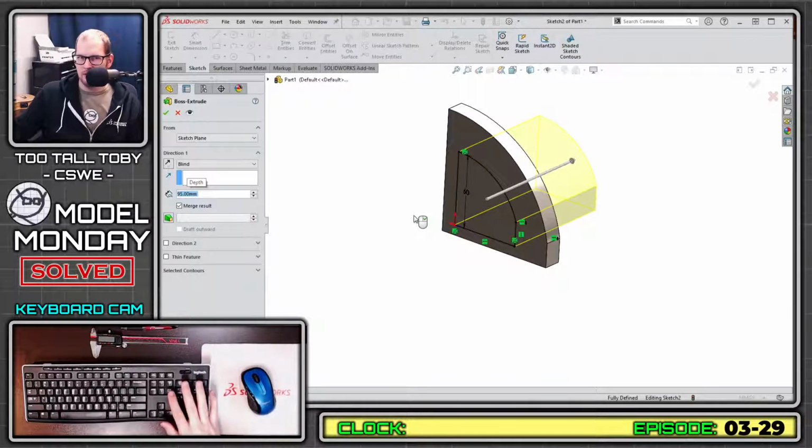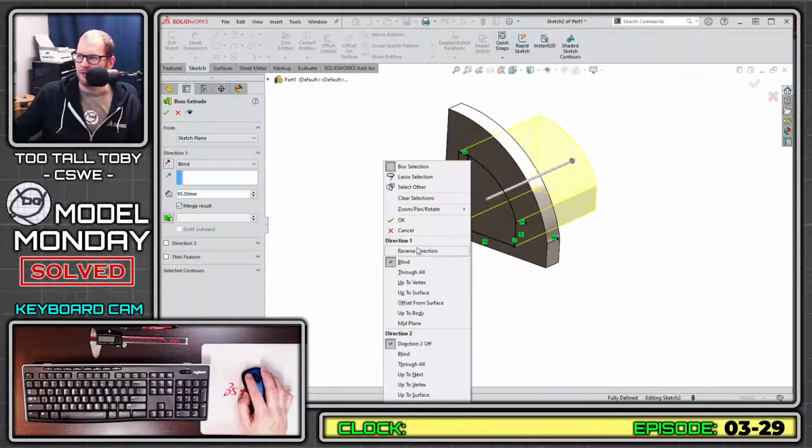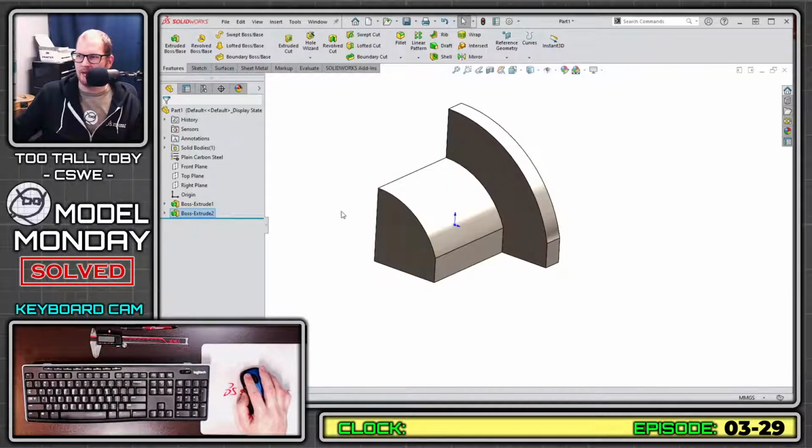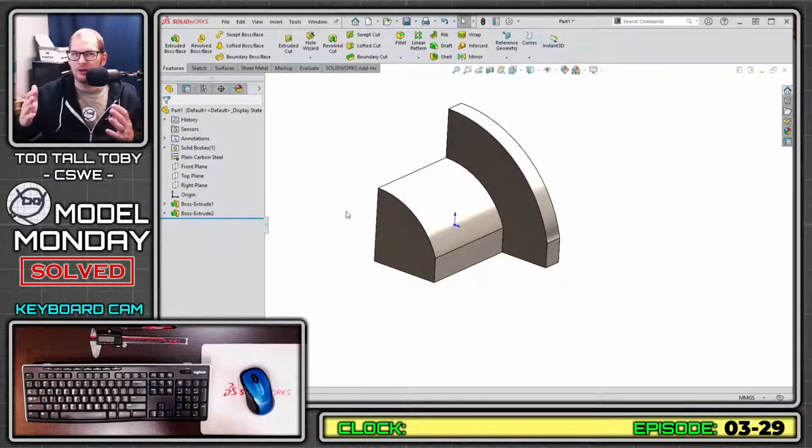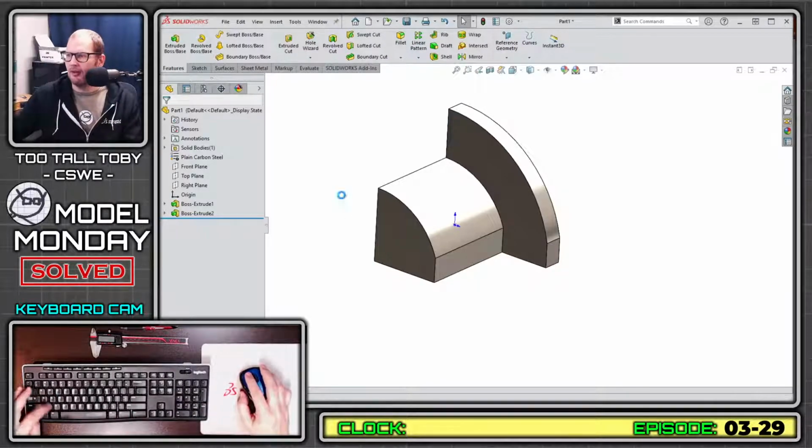So now I'm going to come back away from the 10 key, come back over to my mouse. I'm going to right mouse button, reverse direction, and then right mouse button again. These might seem like I'm just using all the shortcuts to look cool, but they're really useful time savers when you learn how to predict what's going to happen with the software, and how to maximize the use of those shortcuts. Look at how fast you can do that.